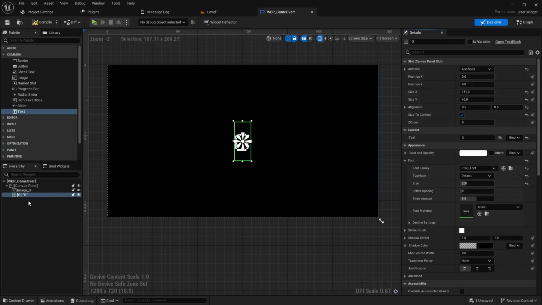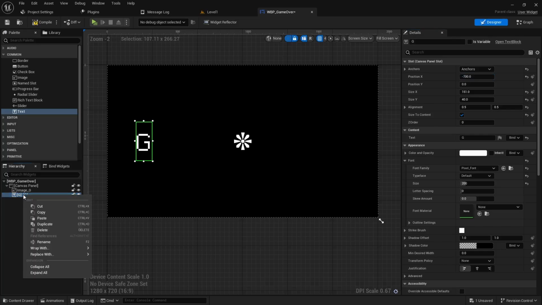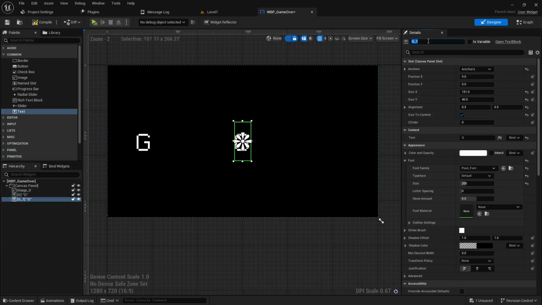So what we're going to do is, all those changes I made, we're going to basically just duplicate this letter, so I don't have to redo them on each individual letter. The only thing I need to update is just the position X value. So I'm going to shift this over -700, so it's kind of on the left side of the widget. And then I can just simply duplicate. I'm going to change this to letter A, update the text to reflect that as well. And then I can shift the X value to be -550. Each letter is going to be about 150 units spaced out. So we'll do nice even spacing.